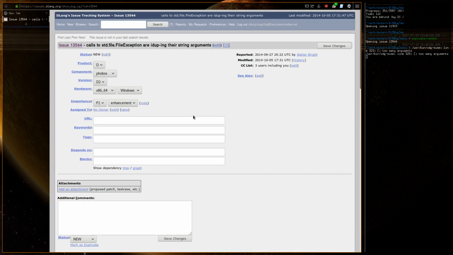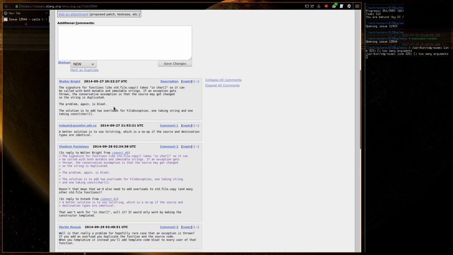Constitutive exceptions are IDUPing their string arguments. Exception gets thrown. The conservative assumption is that the source may get changed, so the string is duplicated. The problem again is bloat. Two overloads for file exception, one taking string and one taking const char.